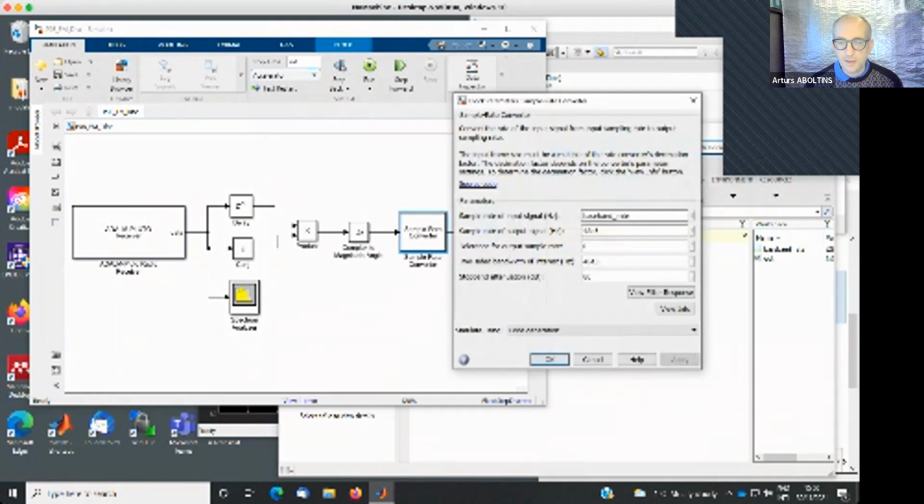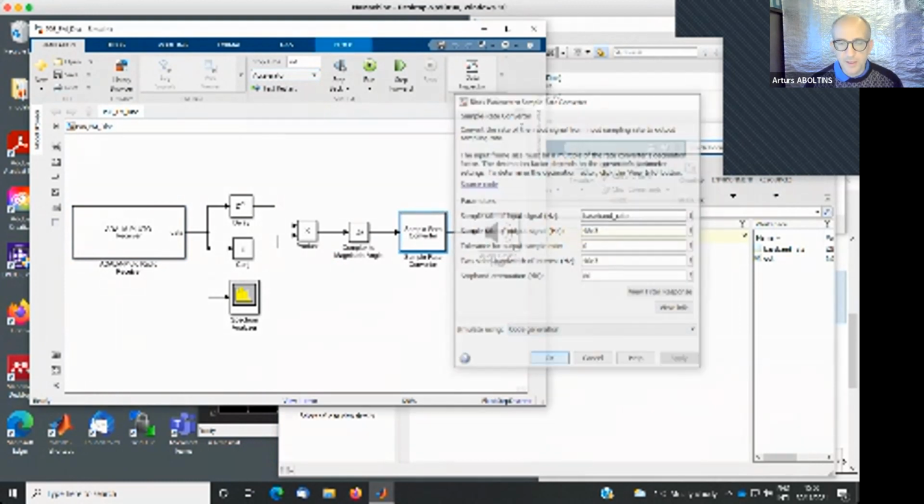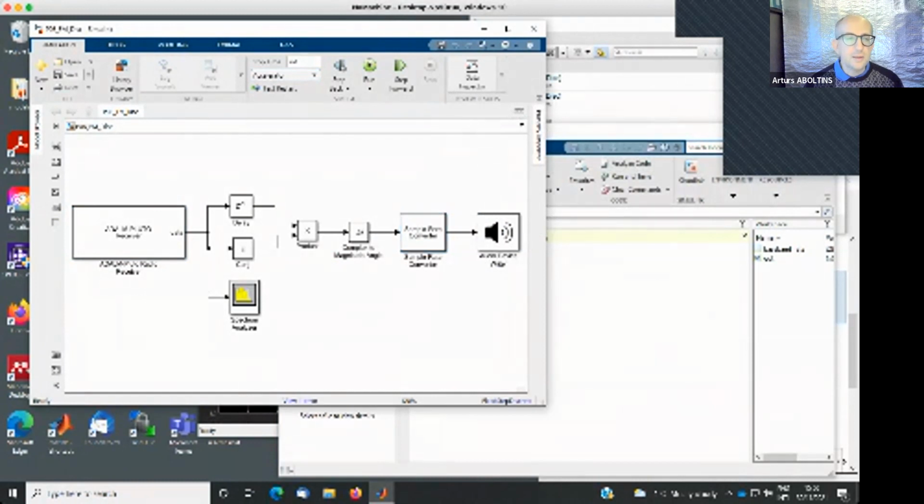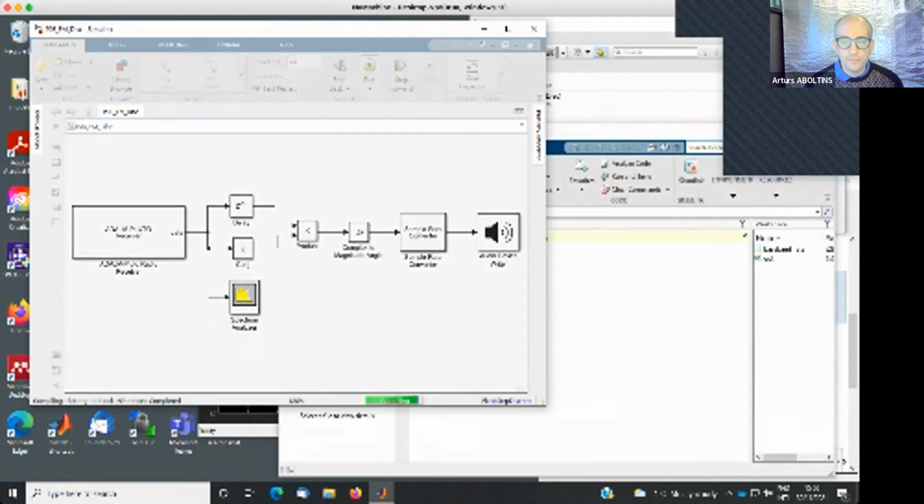And in sample rate converter, it must be code generation. Okay, it's already here. It will take time to compile, but then it becomes much faster. And no any dropouts or anything due to the processor overload or something like this.